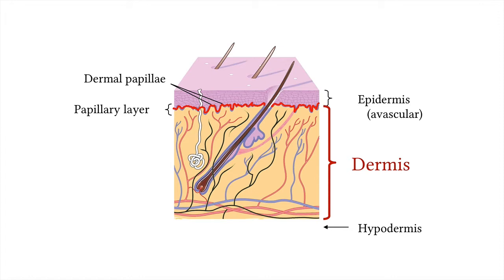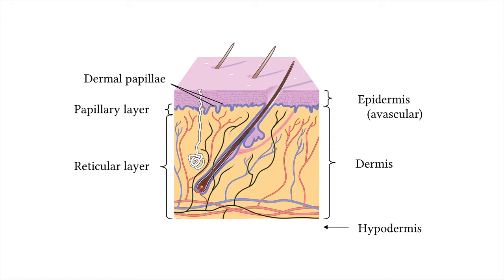Below the papillary layer of the dermis lies the reticular layer. Reti means net. You will find this root word in several biological terms. Remember the endoplasmic reticulum? It's a network of tubes in cells. In the same way, the dermis's reticular layer is a network too, but it consists of collagen fibers.